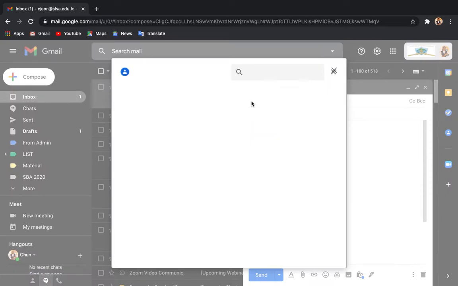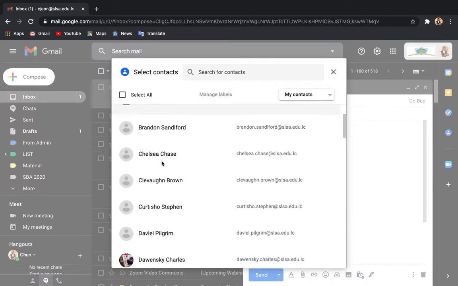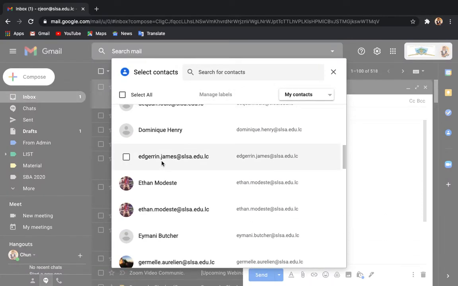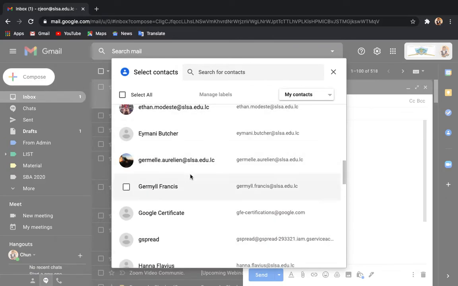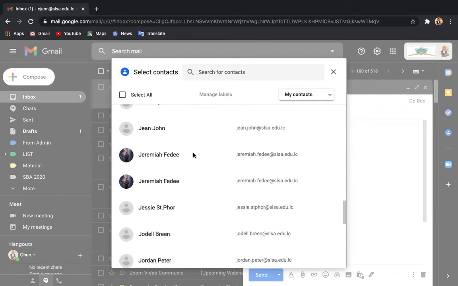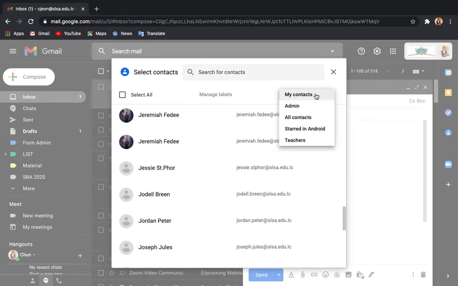Or you can click on the word "To", and if you don't remember the email address, you can select the person who you have in your contacts. If you have organized your contacts, you will see them there: admin, all contacts, studying and in Android device, teachers, and so on.